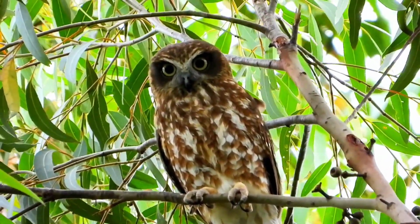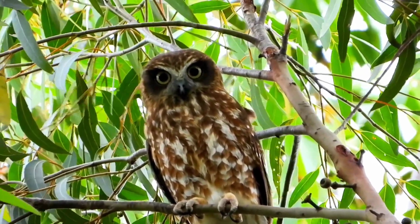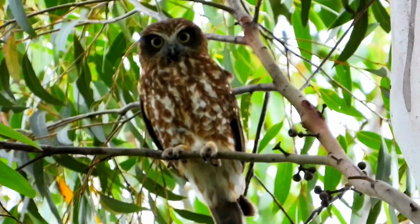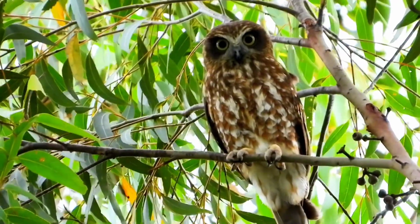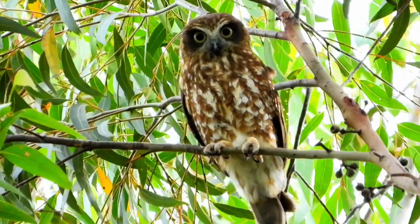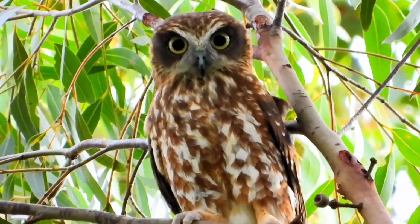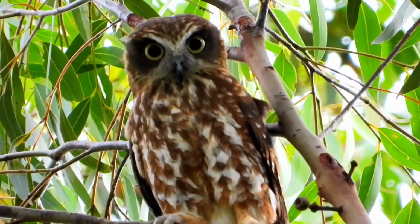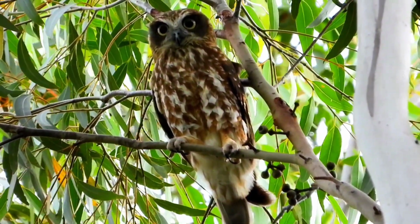Eventually, by some stroke of luck, the birds started to quieten down a little bit. They must have found something else to occupy themselves, and the little boobook finally gets a little bit of peace. So now we know he's alright. We might head off and find out what we've got on our next stop down at the beautiful Beulah at Mount Gilead. Absolutely beautiful place.